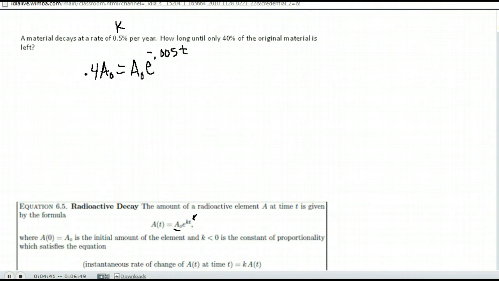Okay? Now, notice our first step. We're trying to find t, so we need to isolate the e to the negative 0.005t. I'm going to divide both sides by A naught, and notice what this can be, those cancel. And so now I only have one variable to solve for, which is super nice because that makes it solvable.